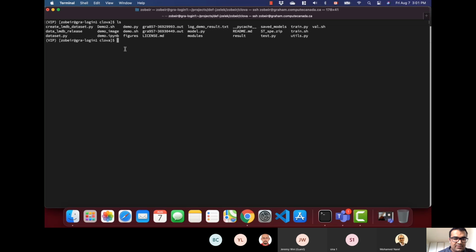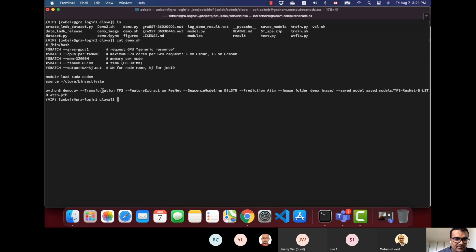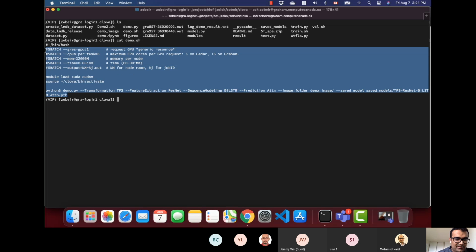These are the files that you can see here, and you can use this command to cat, for example, demo.sh to see what exists in a code file.